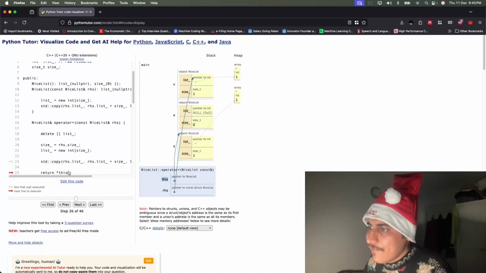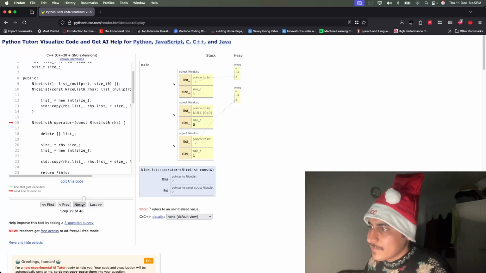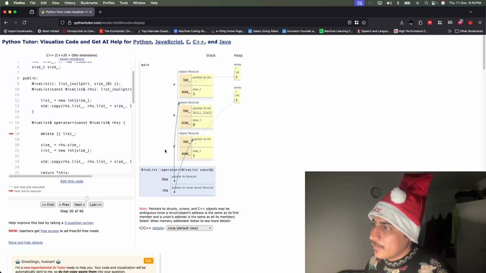And this reference is what is returned for the next assignment, y equals x. So the RHS in this case is this pointer which was returned by y.